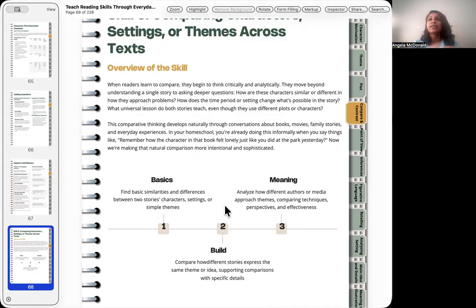The question I get asked a lot is, how do you know when you're moving to the next level? Well, besides how the skill builds, also the text that you are reading. So the text complexity changes as you're going through these different stages. We're in basic. My daughter is 10, and we are comparing and contrasting basic things, themes, stories, books. And I'm going to show you how we are doing that this week before we move into the writing.